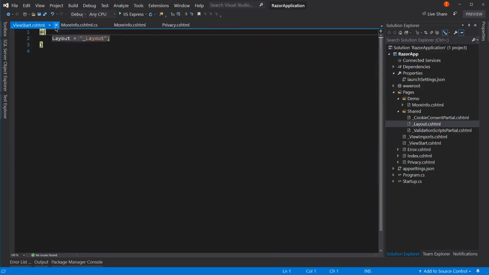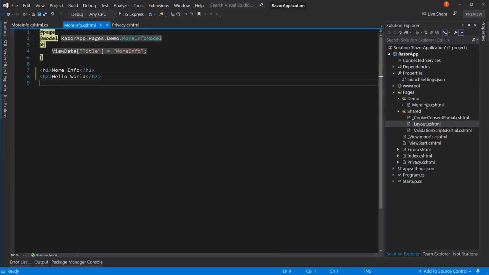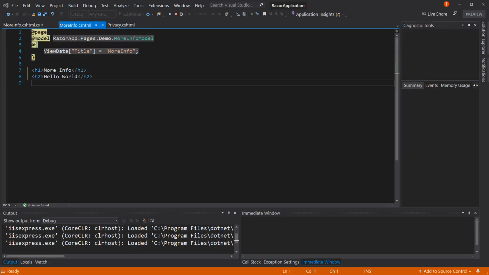But for right now, we just want to see how to launch this application and then how to get to the more info page. So let's launch IIS Express. We just hit that green button and it pops up a new window.